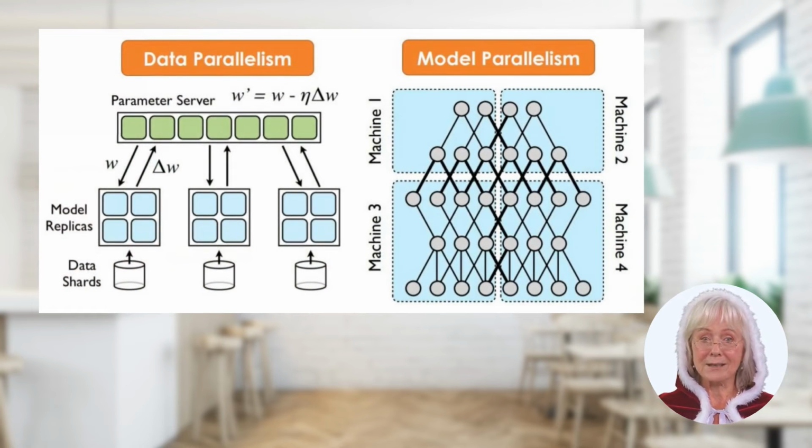Now that we understand how Megatron-LM slices and dices the model using tensor slicing, we should understand how these GPUs work together to train the model. It's not just about slicing the model into parts, it's also about how these parts interact and learn together. Megatron-LM uses a combination of model parallelism and data parallelism. Remember the pizza and the car assembly line? Well, imagine having multiple assembly lines, model parallelism, and each line is also sharing pizzas, data parallelism. It's the best of both worlds.